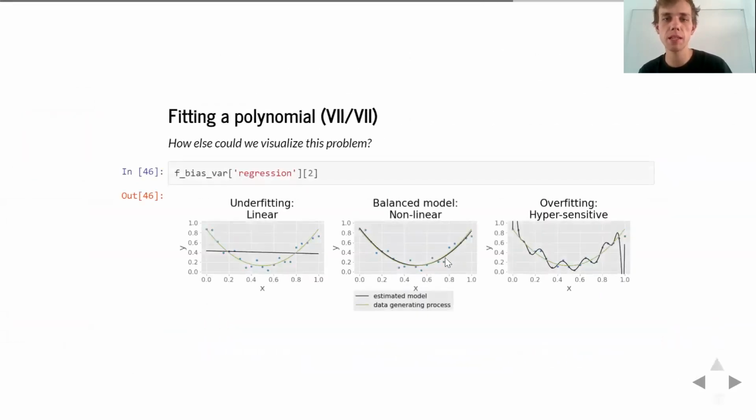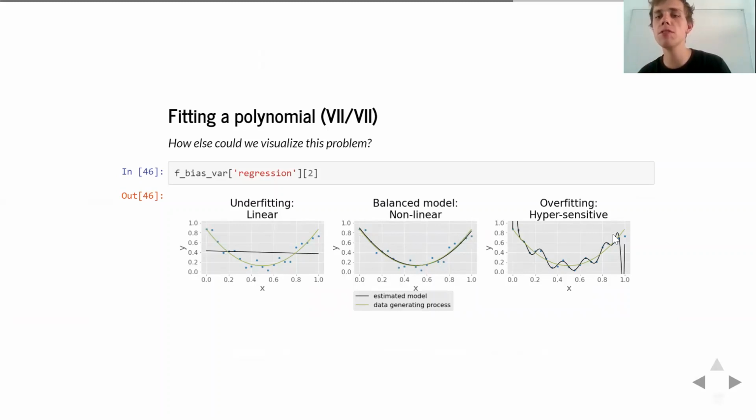Then here we have a balanced model. So that's when we estimated a model that allowed for polynomials up to degree 4 or 5, in the 4-5 range. Then we have an appropriately flexible model that can capture the true relationship in the data.